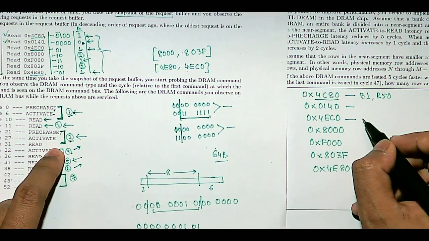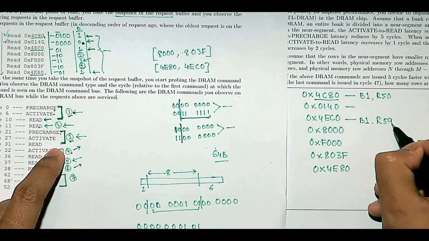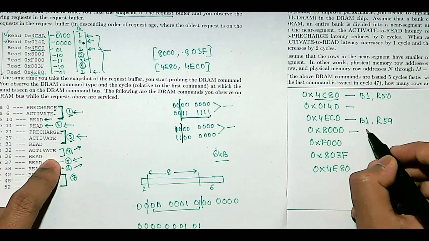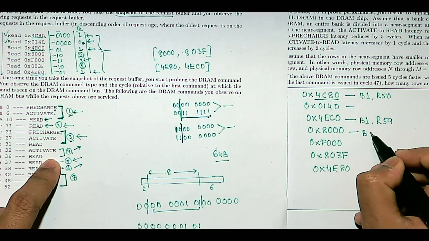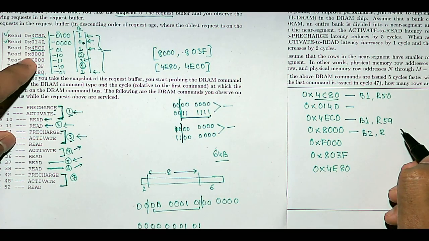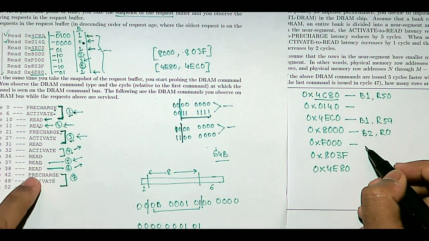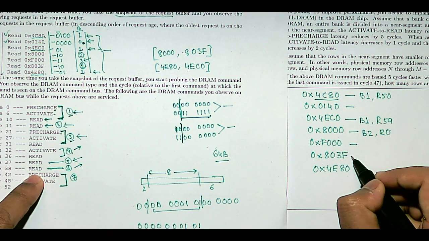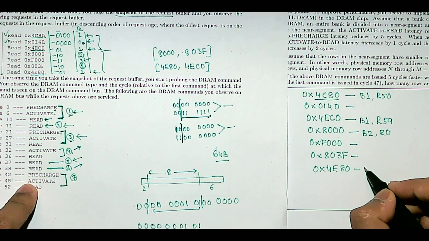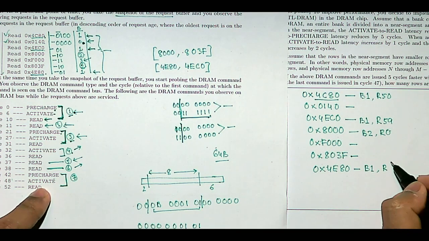This guy is also to bank 1. This is row 59. I know this. Now this is an activate to read. This guy is for bank 2. And this is for which row? I believe it's 0. This guy is again a hit, so we are not considering it for now. This guy is again a hit. We are not considering it for now. This guy is another one which has an activate, so let's see. This is bank 1. This is row 58. Okay.